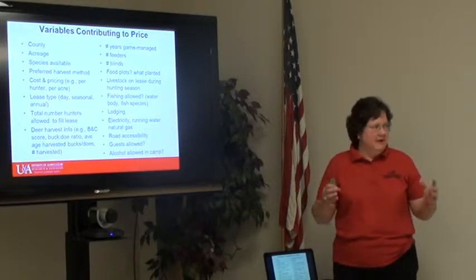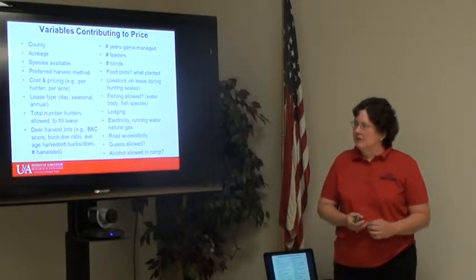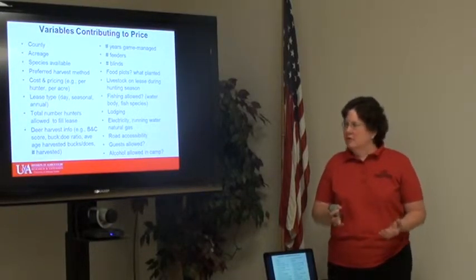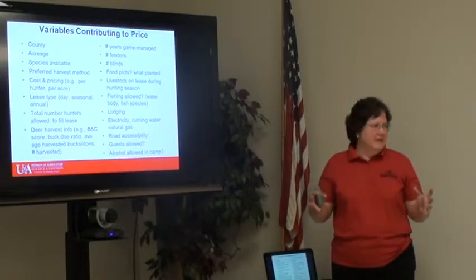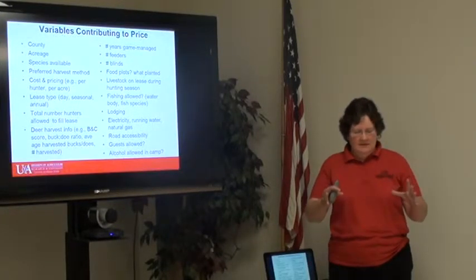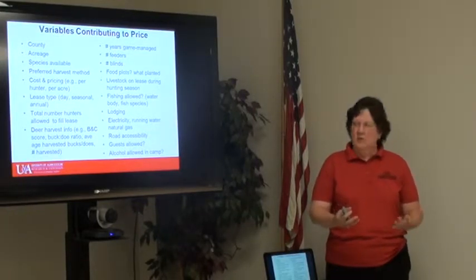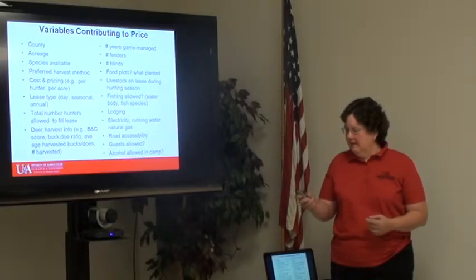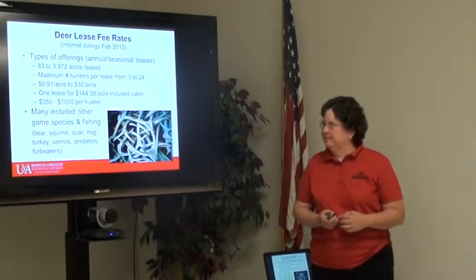Is fishing allowed? Your focus might be on deer, but if you have that pond there, that pond can add value for the people that are coming out there. Lodging, do you have a cabin out in the woods with no water, no electricity, no plumbing, versus something that's on the higher end? How about road accessibility? I notice sometimes on these announcements it indicates that the only way you can get out there is with a four-wheel drive, or maybe even an ATV, or maybe you even have to walk in some of these places. Are guests allowed? Is alcohol allowed? All those things need to be considered when you're describing your property.